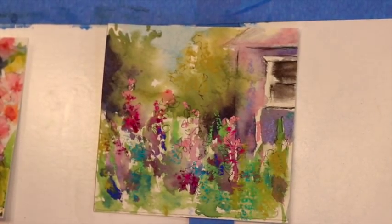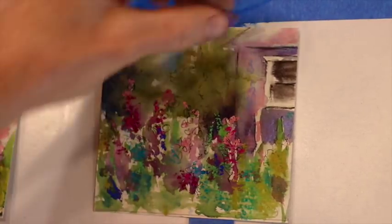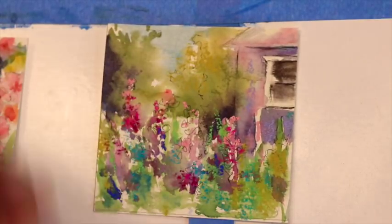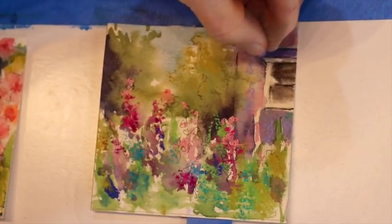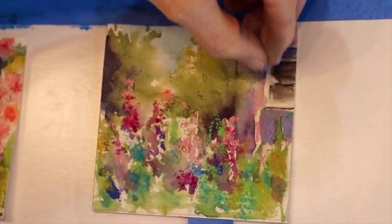All right, so now I'm just going to add in, I liked this purple here. And I thought, I don't want to do too much back here because I want to keep these looking far away. And the less detail, the more that's going to happen. Sometimes I have a problem with my left hand in this camera because it's awkward sometimes.